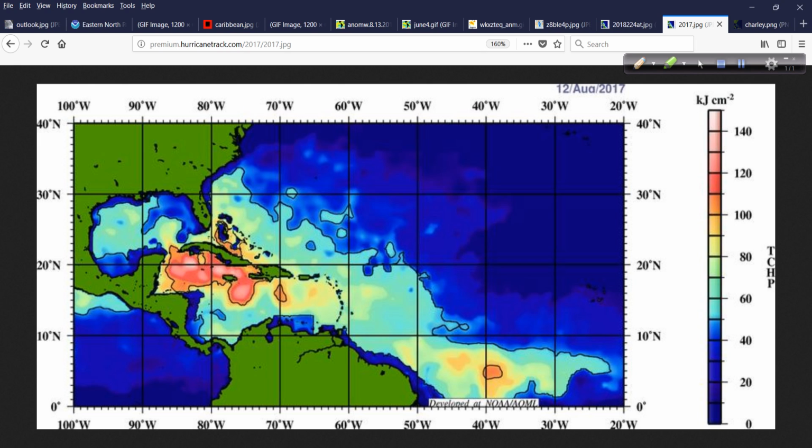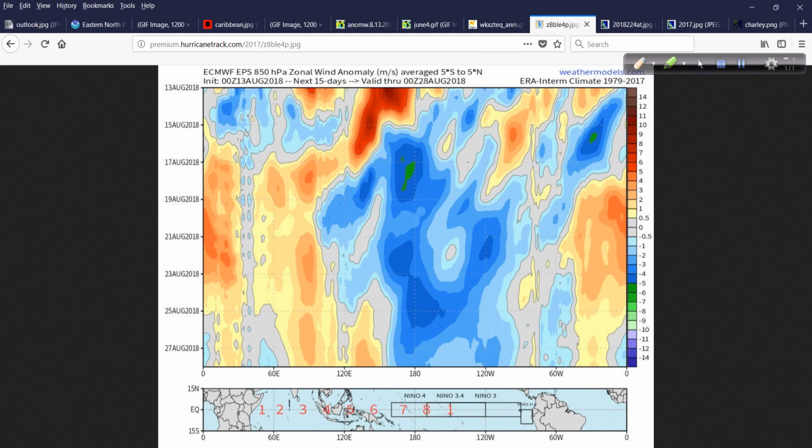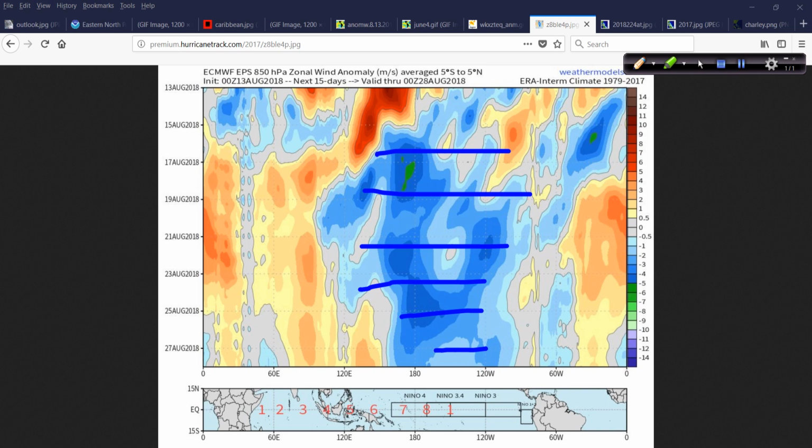As far as this year, this is the profile here that you don't need me to tell you. You get something coming over here, you never know, and it can really intensify, probably later in September and maybe even into October. This to me is very interesting. It says to me cooling Pacific, certainly not a warming Pacific for the next couple of weeks, warming Atlantic, etc.